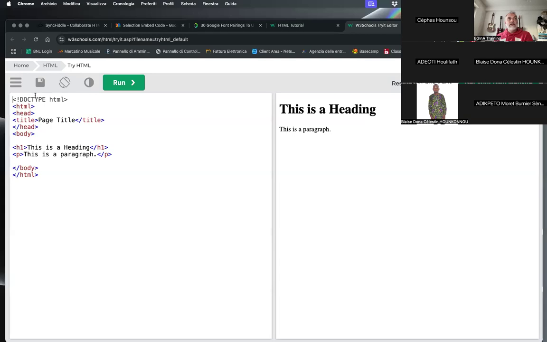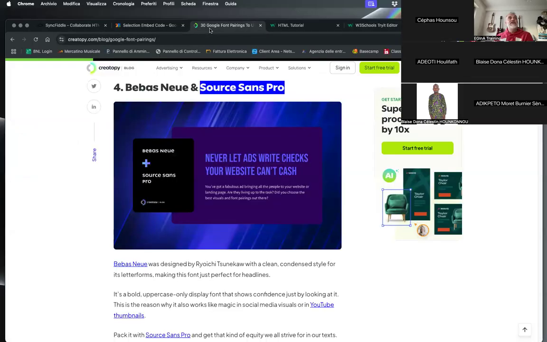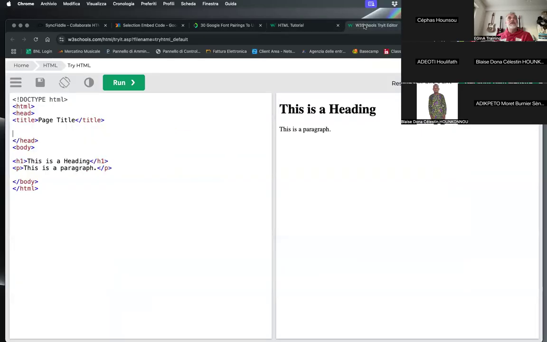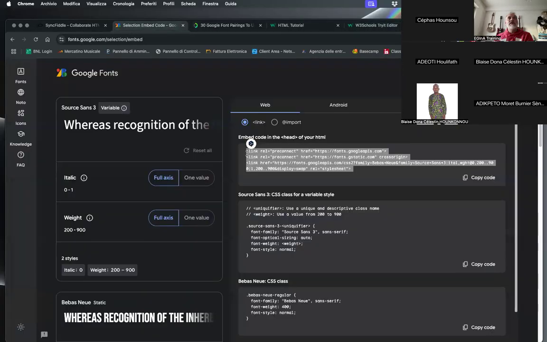This is the declaration of the doctype HTML and head. Inside the head, you can put this font.